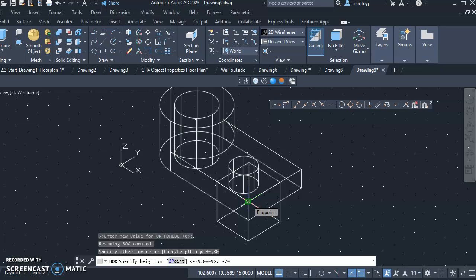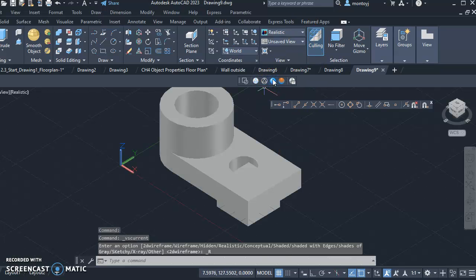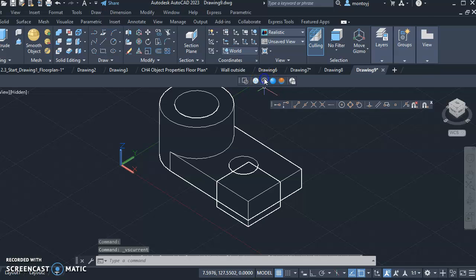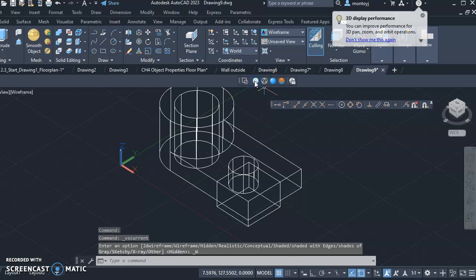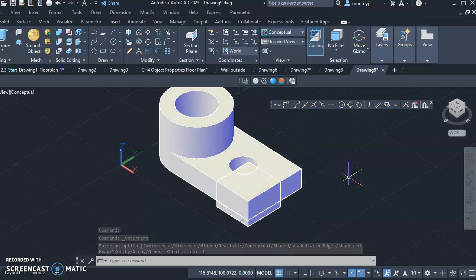-20. And that works, and we can see that we've done that. Let's do it so it looks like the picture in the book. And then we want some kind of special view that will help us see things clearly. And I think this one, because it shows the outline of things. Okay. So we're going to do a 3D rotate.